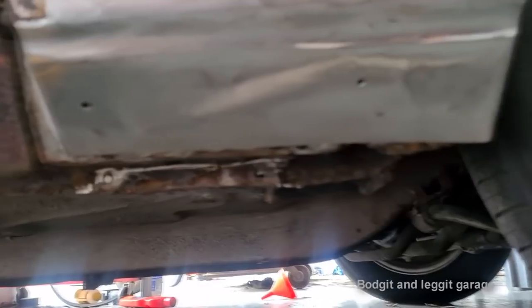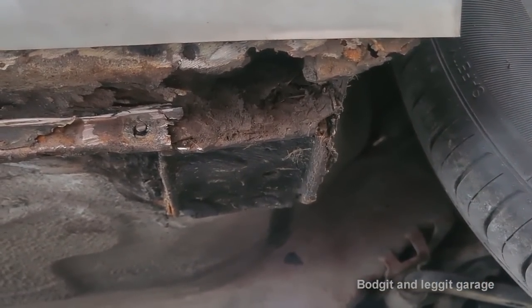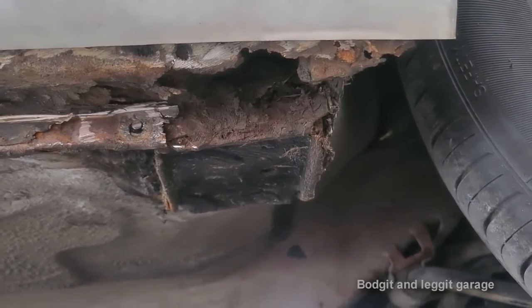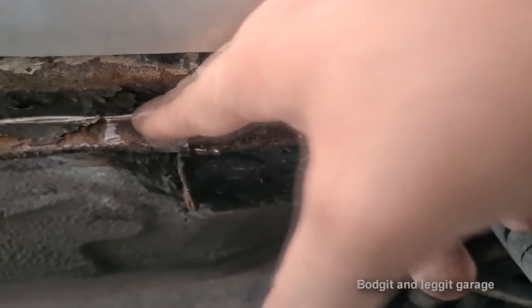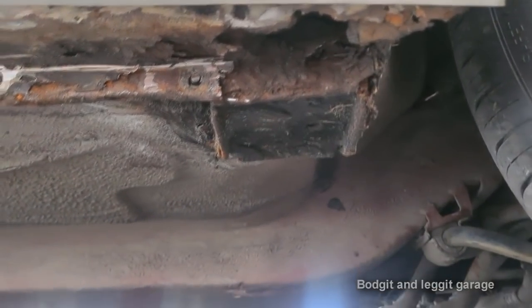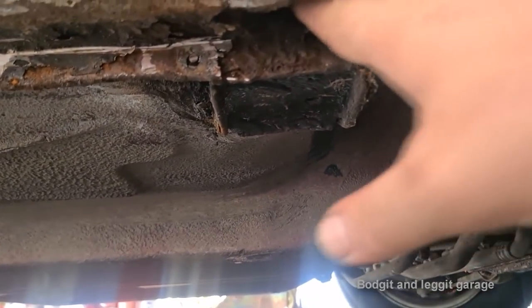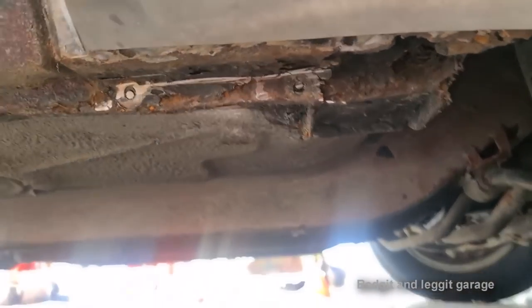So we're getting there and we're quite close. And obviously, look, it's going to take all that away, which is going to be nice. I think there's actually supposed to be maybe another bolt here. I can't see there just being two bolts and this left open, so this bolt's completely gone. But again, we'll sort that out. At least that's not actually rusty in there, but I have to clean all that. That's just crap.